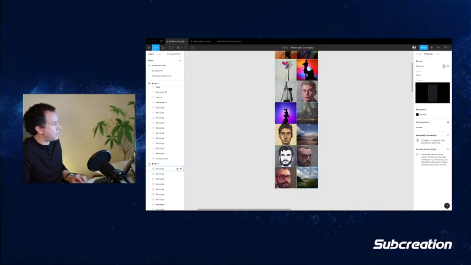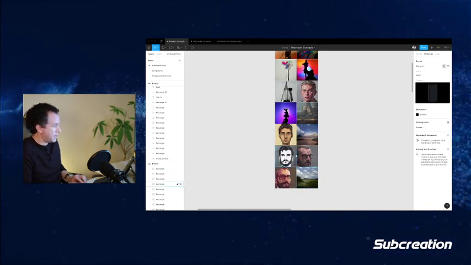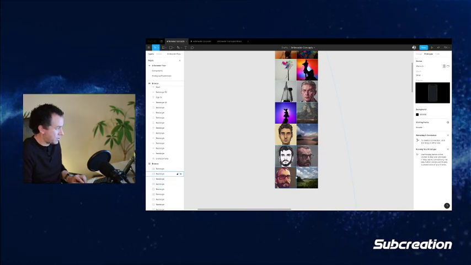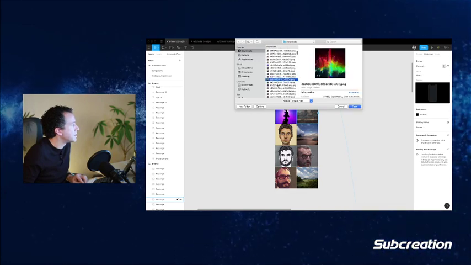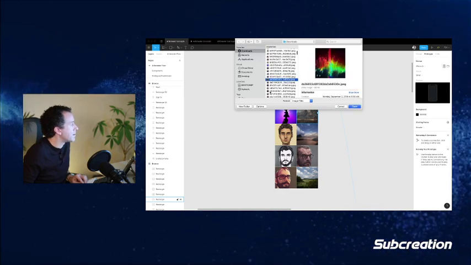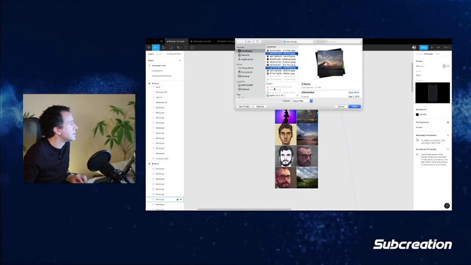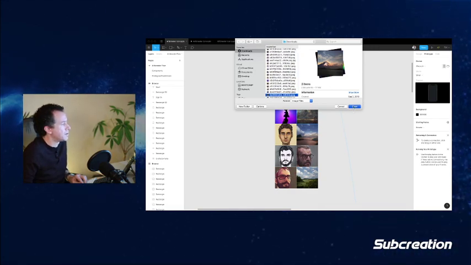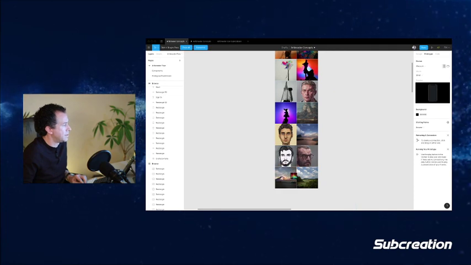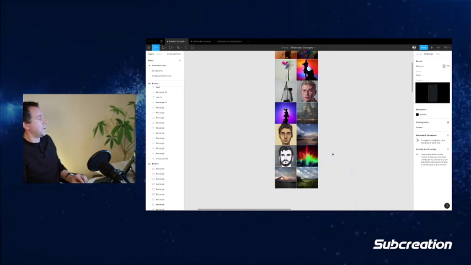Oh, we ended up with too many portraits again. This one is also very similar to the one we already have there, so I'm just going to pick a few more abstract images. That's probably fine, just 2 more. Just going to replace both of those. All right.